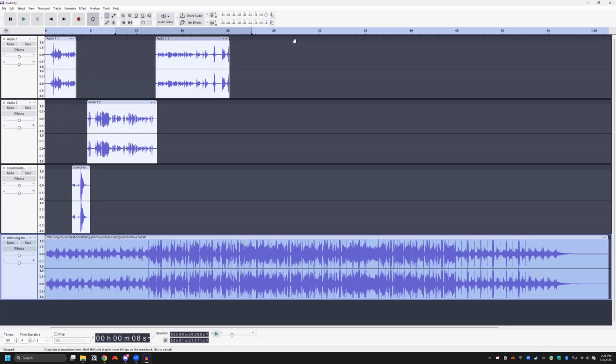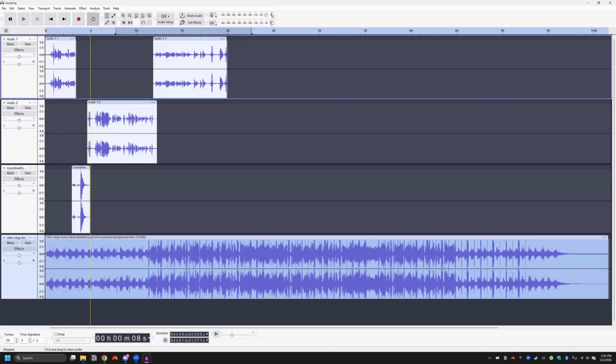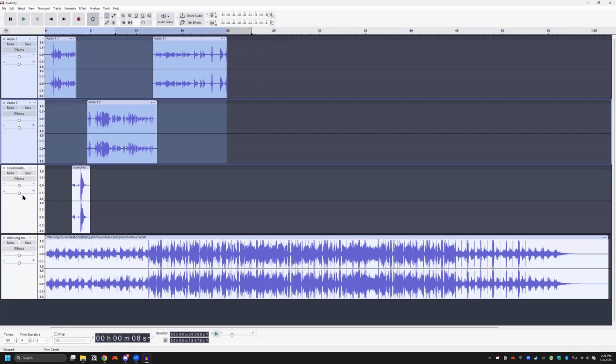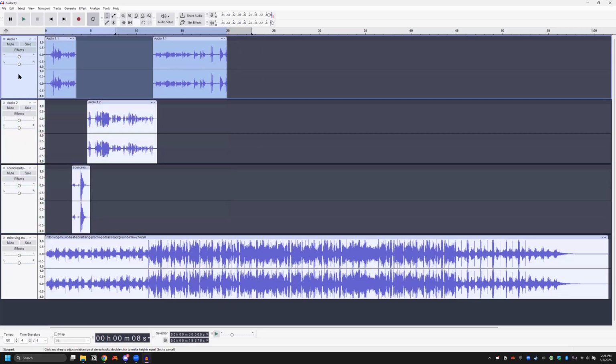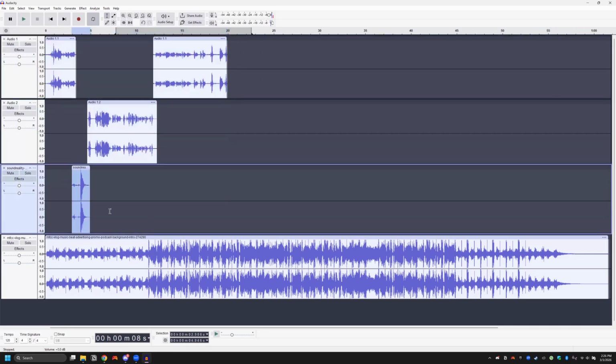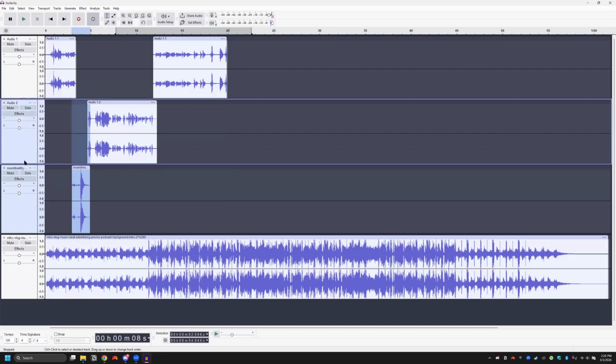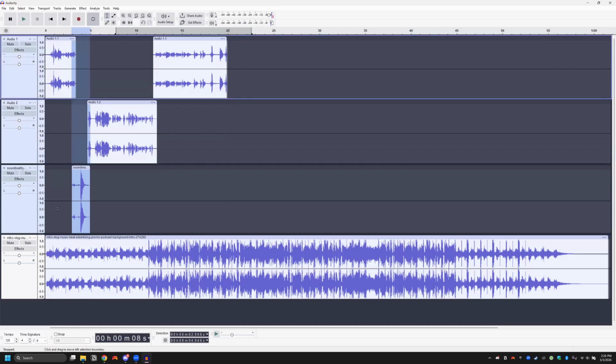So let's move everything. I think you can select everything. What I did was click on the blank area here on the left to select the whole track, and I shift-clicked to select more than one. I think you can move them.